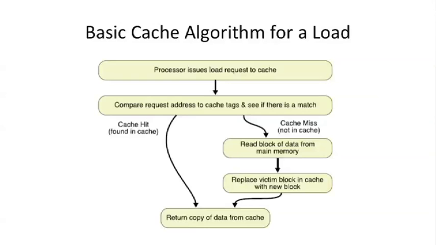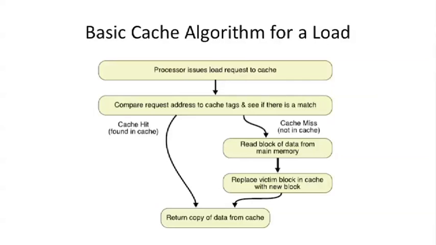So the processor issues a load. We're going to look at a load case here. We take the address and we compare the subset of the bits that could be different for different things that store into a single location in the cache, and we check it against the tag. One thing not shown here is we also need to check to make sure it is valid, because it's possible you could have an invalid cache line. So typically there's one bit which says whether the cache line is valid or not valid. You check to make sure it's valid.